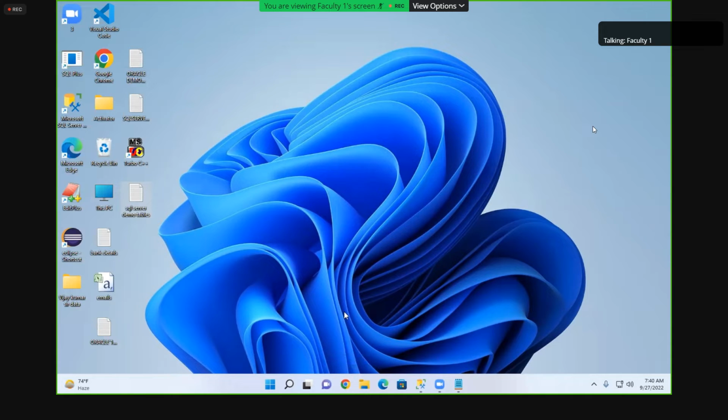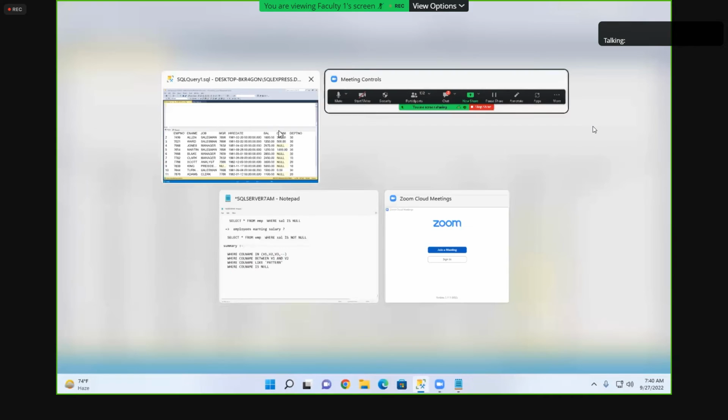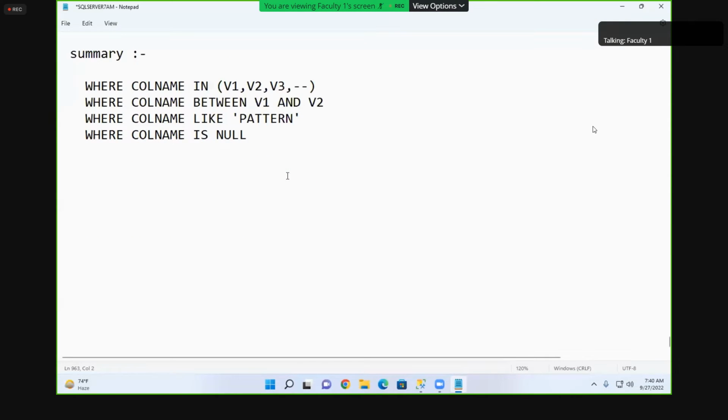Okay, then. Now, so you learned some basic queries, how to write where conditions by using different operators. Now, what is the next one? Next one is the order by clause.